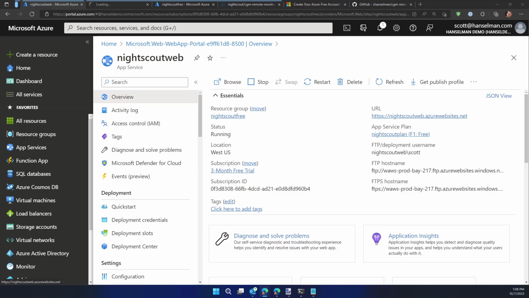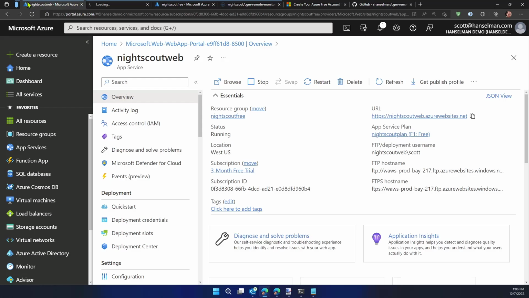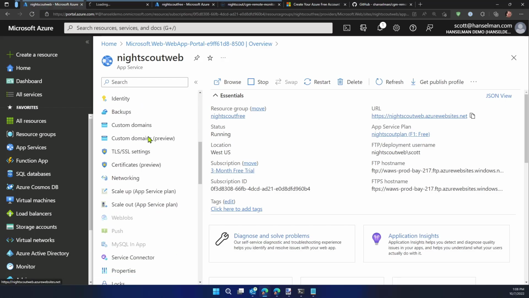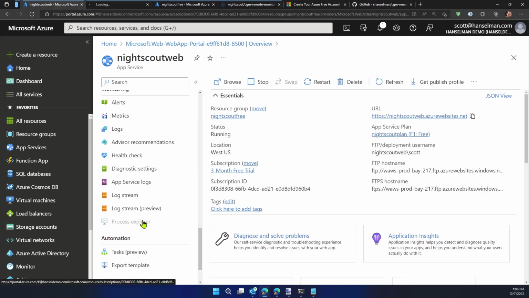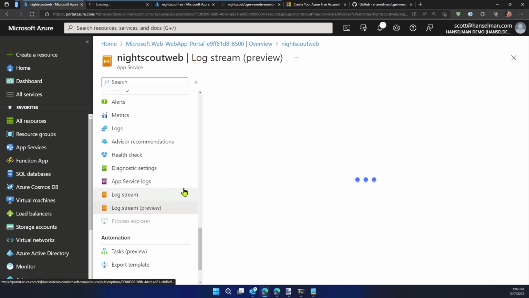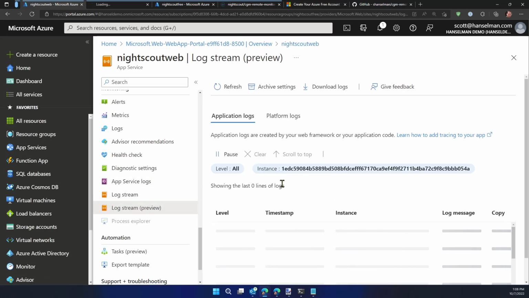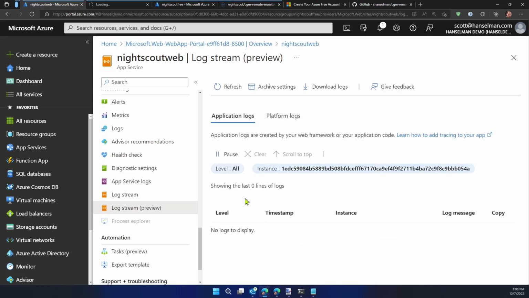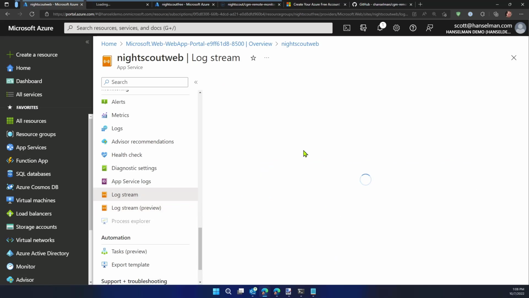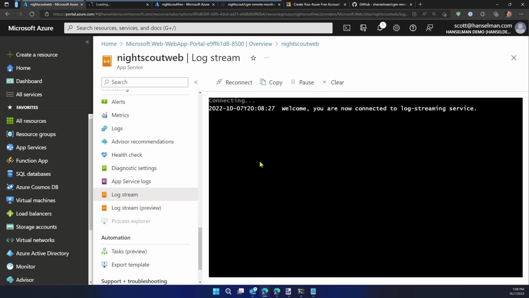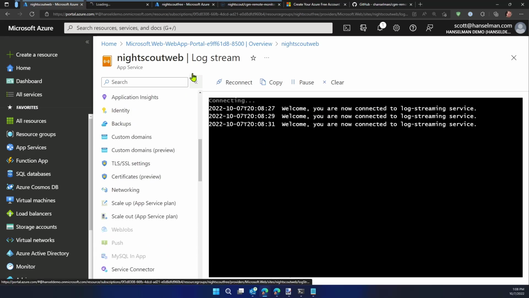And again, you can go and look at the instructions and learn about how Nightscout works, but this will take a couple of minutes to kind of spin up as it starts that container. Again, if you're technical and you want to see what's happening, you can come down here and look at the stream of logs, and you can see what's happening in your application. It'll just be spitting out, hey, we're starting up, but we're not going to do that right now. Okay.